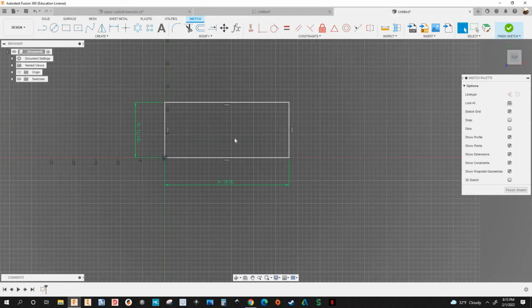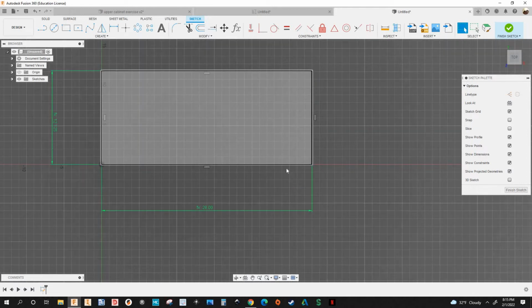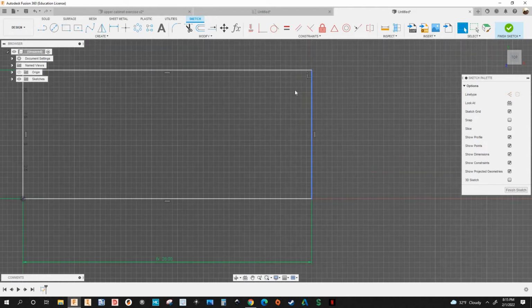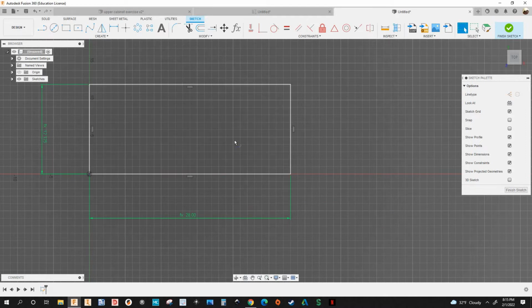Okay. So the next thing I'm gonna do is create the grooves. Okay, right here, and the groove in the back, right, for the back panel, and the setback, right. So I'm gonna hit L on my keyboard for line.